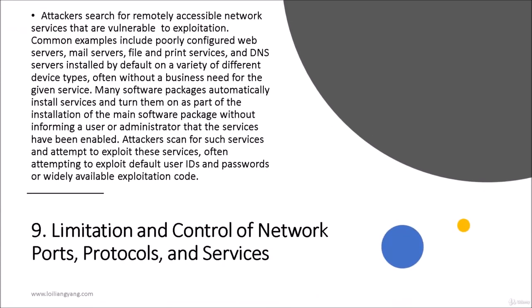So point number 9, we have limitation and control of network ports, protocols, and services. If you think about it, in your network environment, you have servers, you have endpoints. What are the protocols they allow? What are the ports they allow and the services they allow within an enterprise environment?